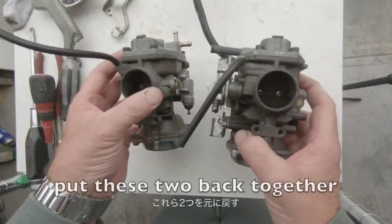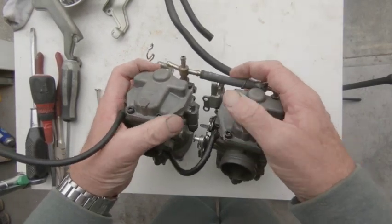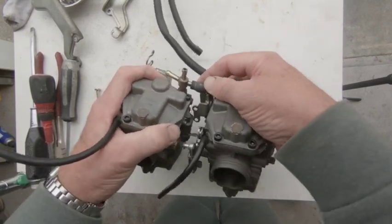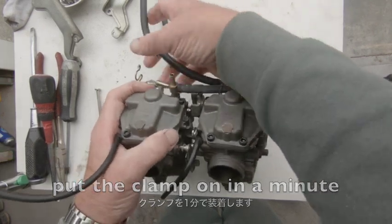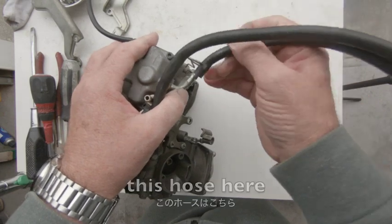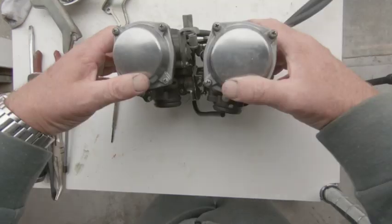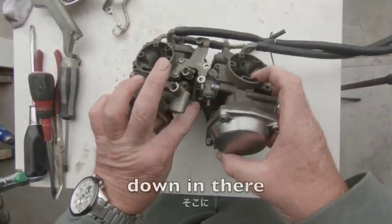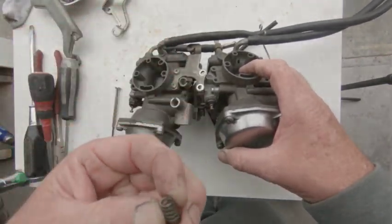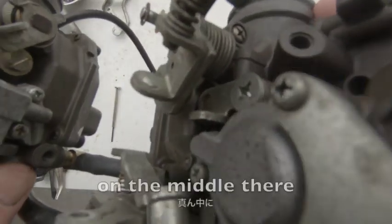So let's first put these two back together. If you remember, we pulled that hose off, one of the last things. Slip that back on there. Put the clamp on in a minute. And also this hose here. So there are our two breather hoses. You should remember we have that spring down in there. Do you remember that I took out? Which is this spring. Can you see there the little bump on the metal where it sits?